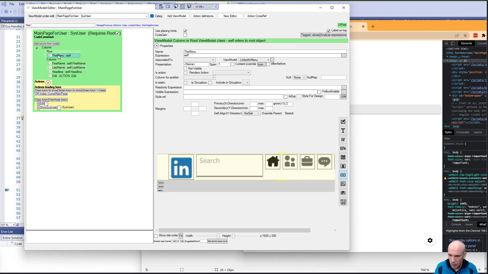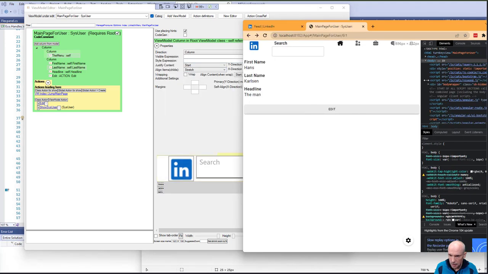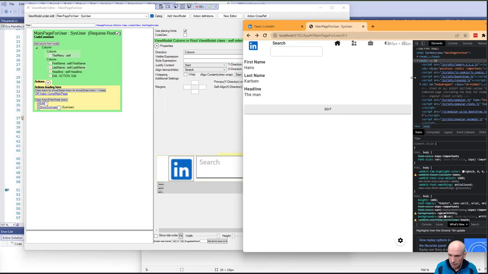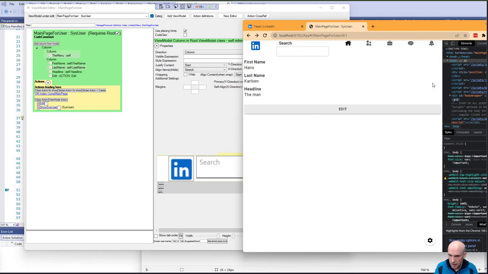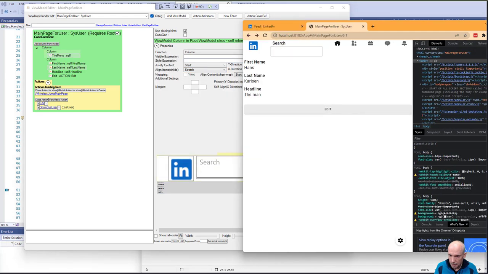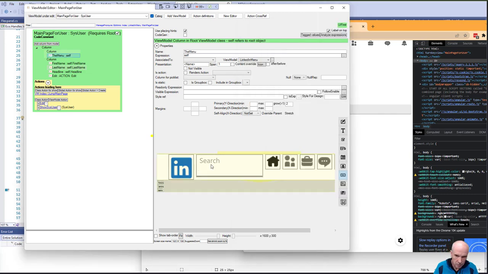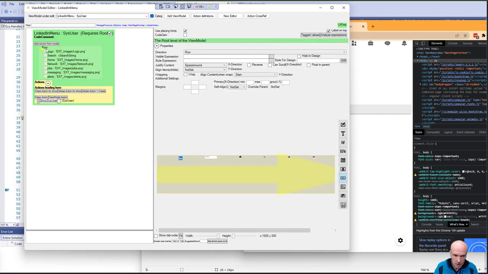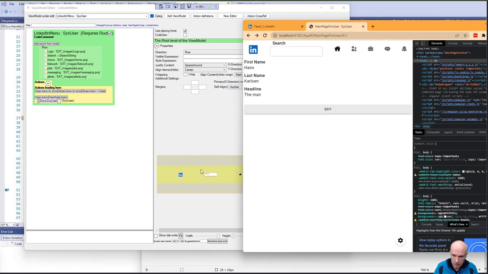And we're pretty much where we wanted with this, that it's responsive and behaves and shows the icons in the menu.